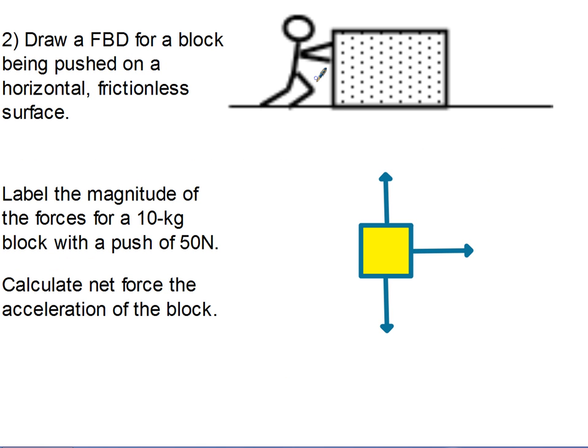This object is very definitely being pushed, and the question gives us the amount of force that it's being pushed with. So in terms of the free body diagram, we have the same two that we had the last time. It's sitting on a surface, so it has a normal force holding it up. It is on or near the surface of the planet, so it has the force of its mass times gravity pulling it down. These numbers will not be any different because the mass didn't change and gravity doesn't change. So these are still going to be 98 newtons each.